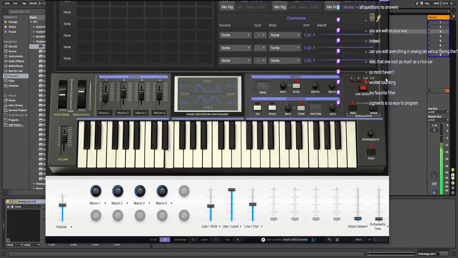Was there like a sequencer on this? Yeah, there's an arpeggiator. I don't know how to use it though, because it keeps playing the same note. Oh, I guess it's working now. Wow.